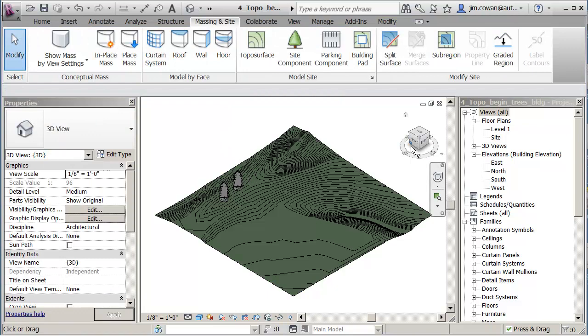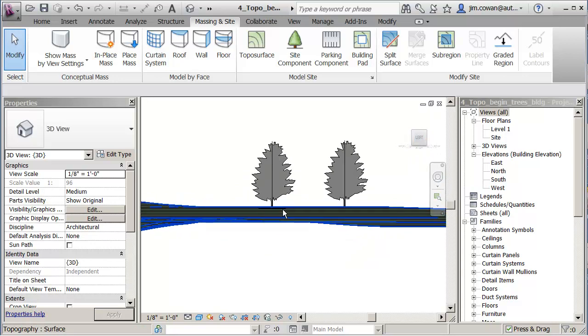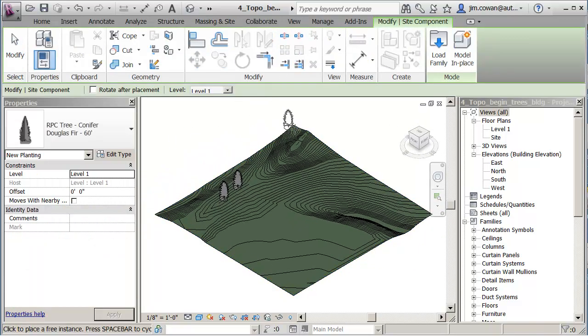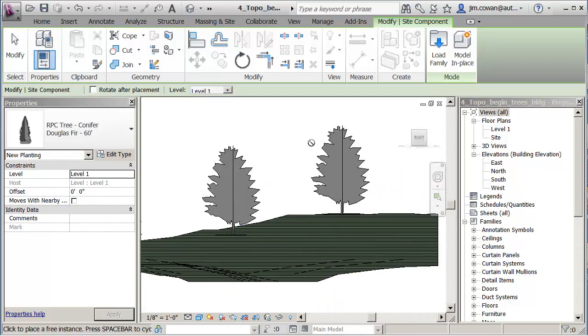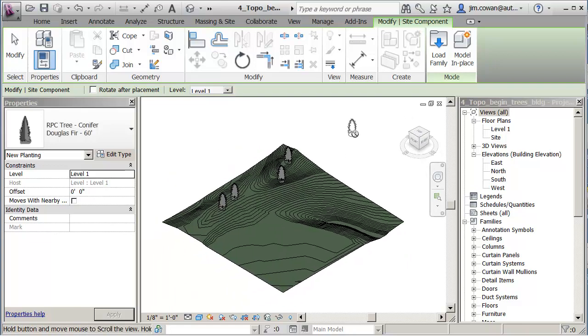You should see that if I switch to another view of the model, it actually places them at the right elevation on the terrain itself. Maybe that wasn't obvious enough. Let me place another, and you see that if I put it at the top of the slope here, or if I put it at the bottom, then when I look from the right hand side here, you'll see that it actually comes in at the right elevation. And so that's one way of putting in trees.